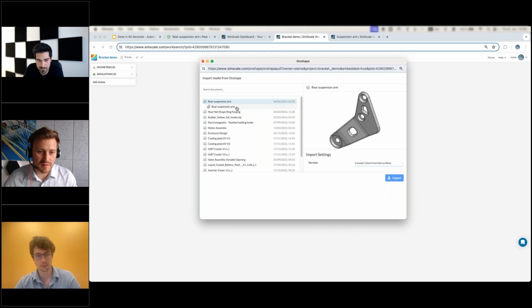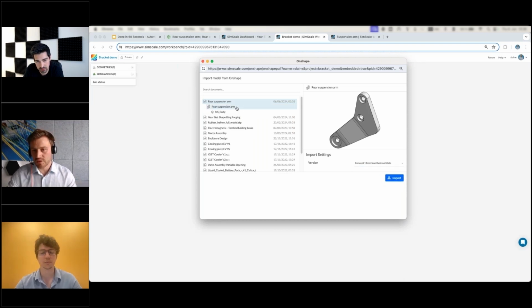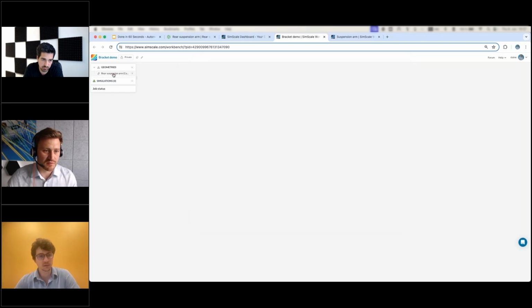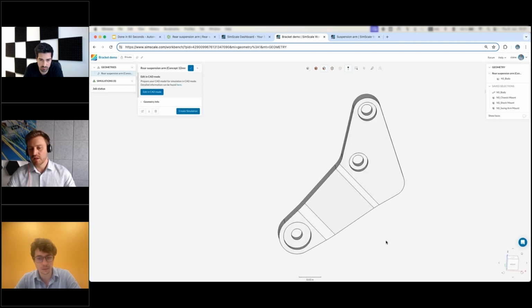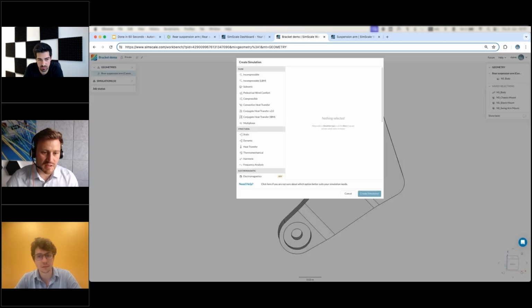So let's have a bit of a story here where we take this simple concept near-net shape as our first import. So I'm going to import that geometry. So this is basically, I'm the design engineer and I've come up with the concept shape for this part that I then want to run the simulation on and gain insights from. So that geometry is brought directly into SimScale now from Onshape. I can see it in here, and I can start to set up my simulation.